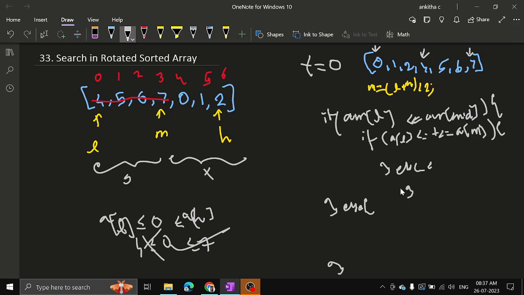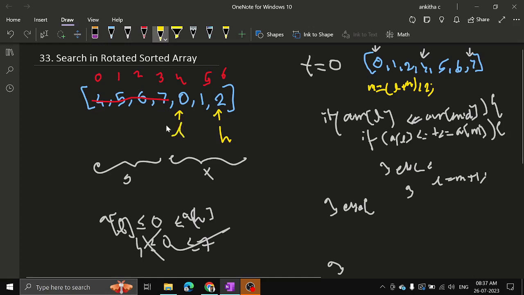So what we do? Low equal to mid plus 1. Low was pointing here. Mid was pointing here. So low will be mid plus 1.